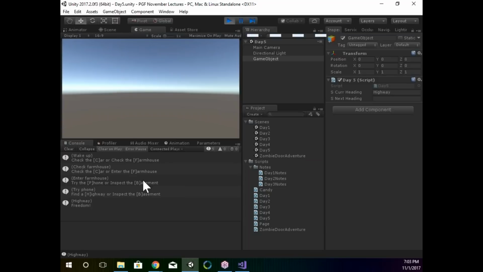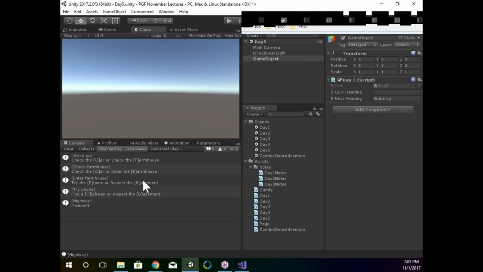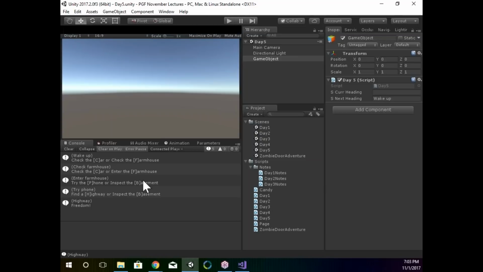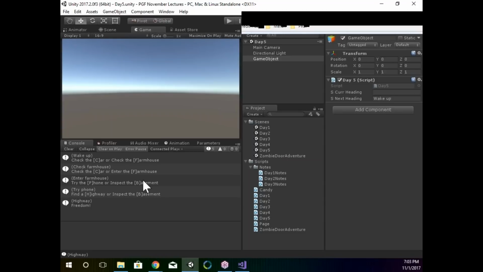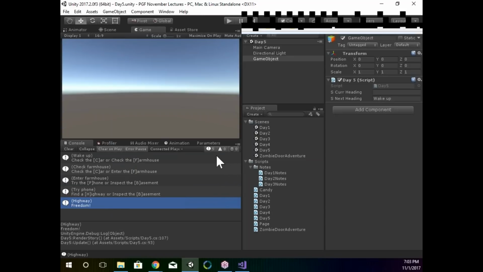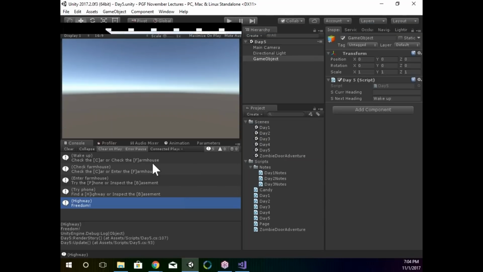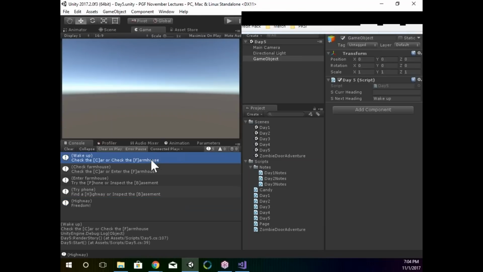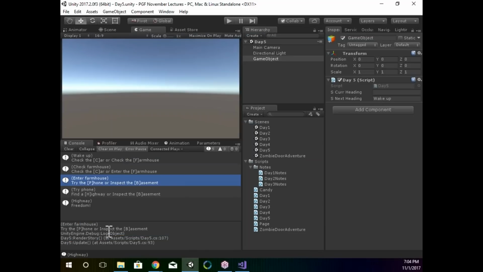Now, in the next lecture, we'll go in and take a look at getting this console information actually onto the screen. Because right now, like I said earlier, I omitted the actual story stuff. But if I was putting all that extra story stuff and not just where I currently am and where I can go from this location, if I put all that stuff on screen, every one of these printouts would actually go off to the right here and extend behind the scenes. They would have so much more information. And if I wanted to actively read those things, I would have to select every one of these nodes and look at all the information down here. Well, that can get a bit tedious trying to figure out what's going on.